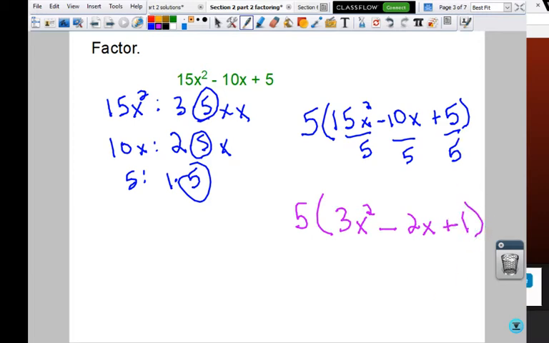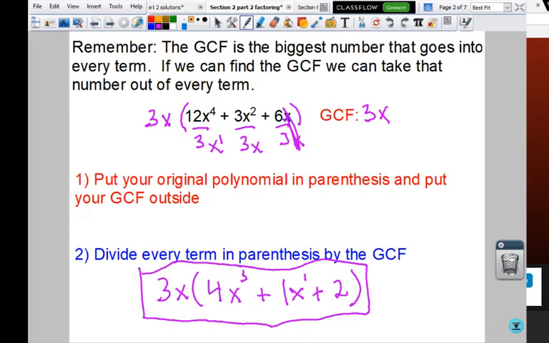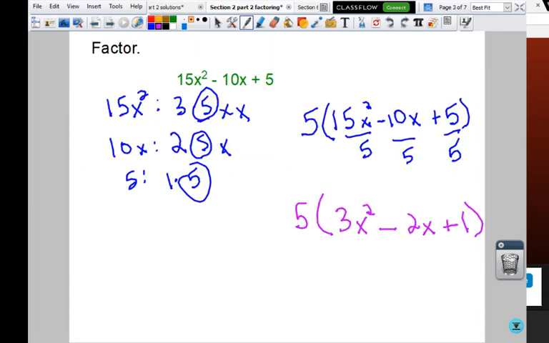I thought you just cancel it out. It would be, but it cancels out to 1. Like on the last problem, it canceled out, but I still had a 2 left over, because 6 over 3 is 2. It's 5, not 5x, because our greatest common factor is 5. This term does not have an x, so I can't do 5x for the greatest common factor. My GCF in this one is just 5.